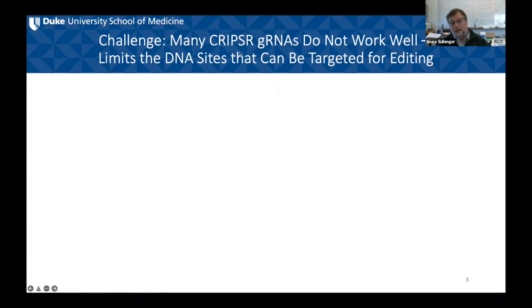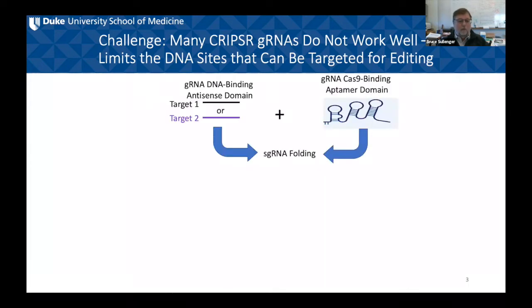And so this lack of ability to generate guide RNAs to many DNA target sites actually limits potential applications of editing. So when you start to think about this problem, one of the main drivers of this, we believe, and others, is that you have your guide RNA Cas binding domain, which I call an aptamer because it's essentially an aptamer, the part of the RNA that binds Cas9. You basically take that and swap in different DNA targeting sequences. So again, here's an example of, say, 2 different ones. You swap in target sequence 1 with this, and you get a guide RNA that folds up.